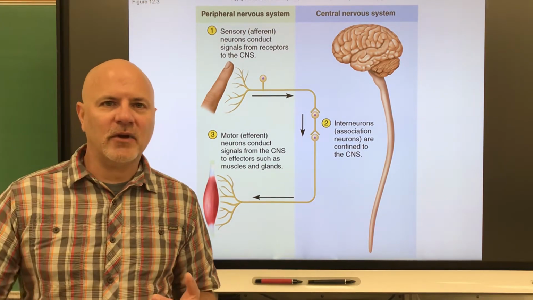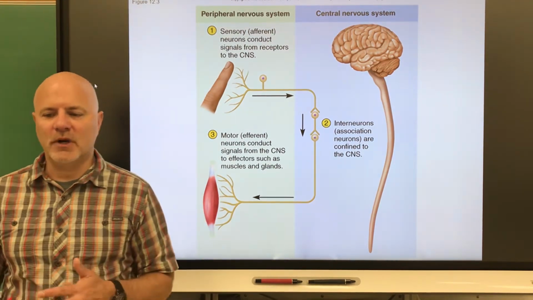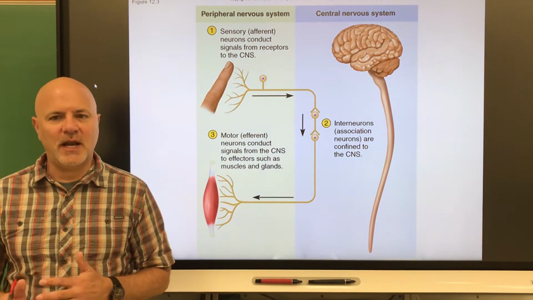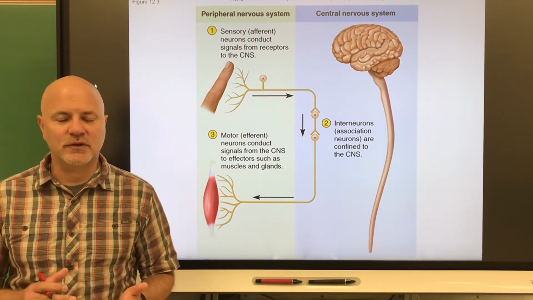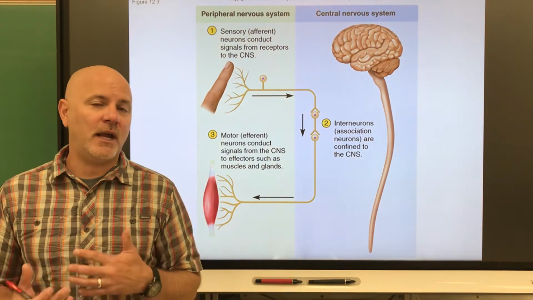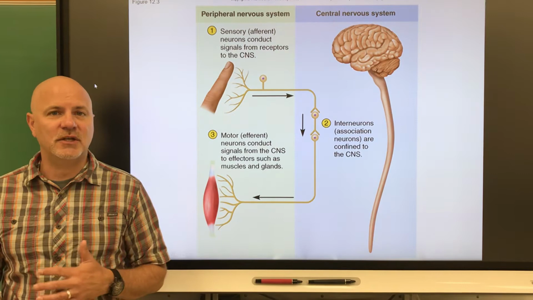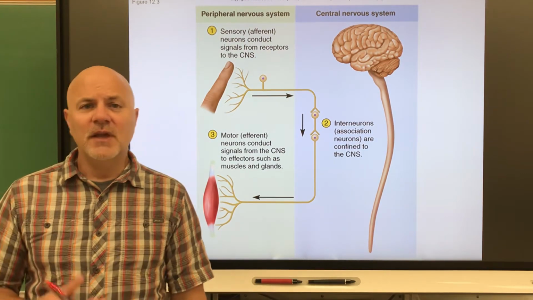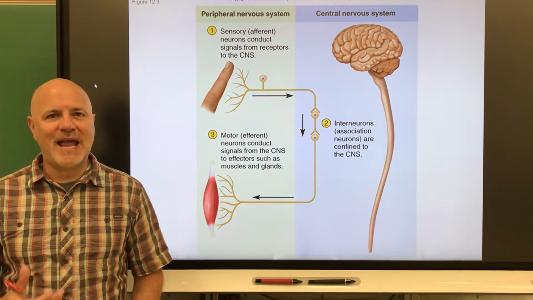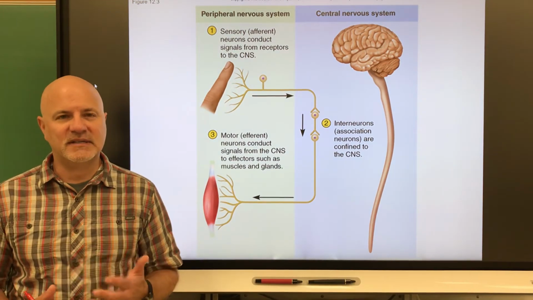And our autonomic nervous system can be divided into two parts. One is the parasympathetic division, and this is a division of our autonomic nervous system that controls the normal activities of the viscera. So what's going on right now? Your normal heart rate, breathing rate, digestion, stuff like that. The other is the sympathetic division. And this is a division of our autonomic nervous system that activates the body to cope with stress or excitement.